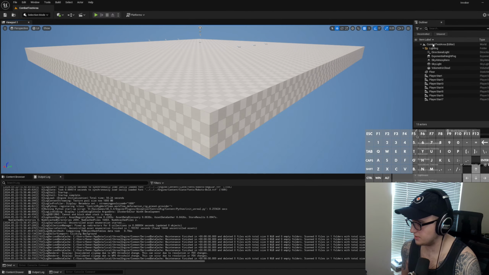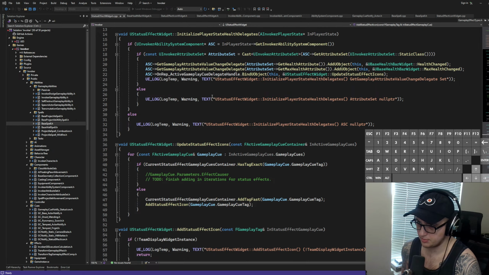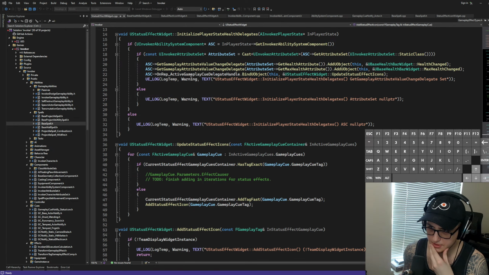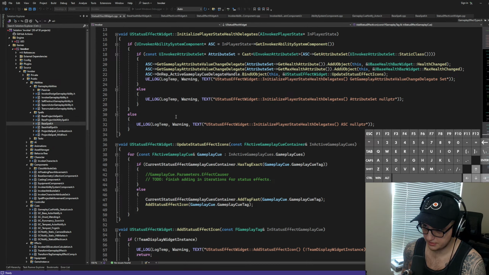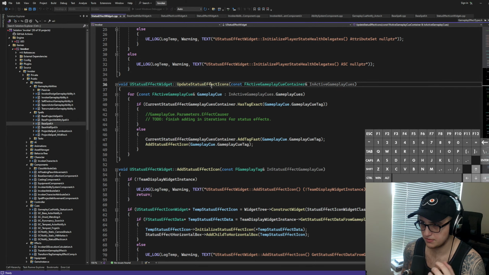Alright, I'm going to recompile, and we're going to start this up and try out some pretty basic status effect application stuff. And we'll see where we're at in terms of construction. I think we got a majority of the architecture done for this kind of feature. I think the part that we just got stuck on yesterday was the process of updating and adding and resetting status effects.